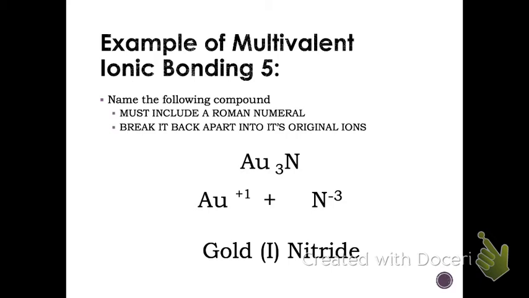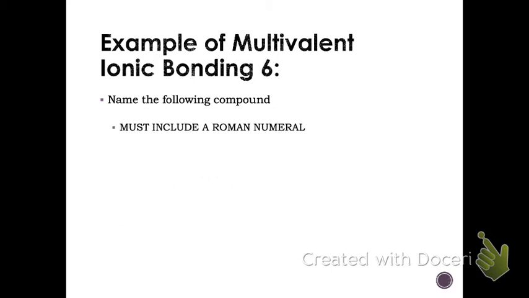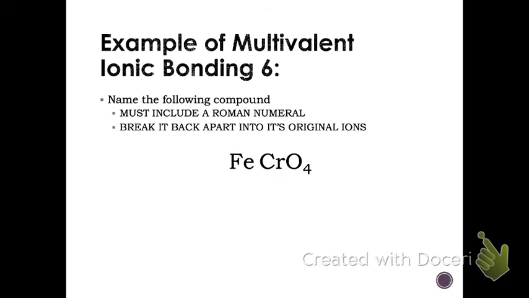All right, so now what we're going to do is we're going to throw in a polyatomic ion. Oh no. Okay, so here is FeCrO4. Iron, chromium, oxide. Now wait a minute. This has 3 element symbols in it, and we said that when you have 3 or more element symbols, there is a polyatomic ion. So we're going to look at it and say, does it start with NH4? Because that's the only polyatomic ion that would come at the front of the formula. It doesn't start with NH4, so my polyatomic ion must be this ion, which is called chromate.